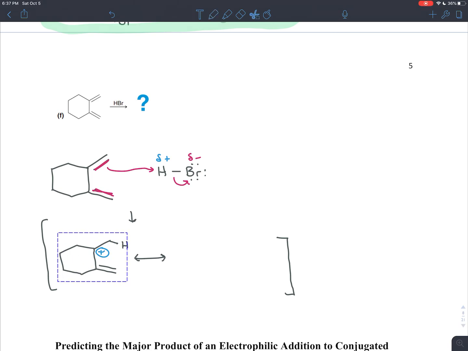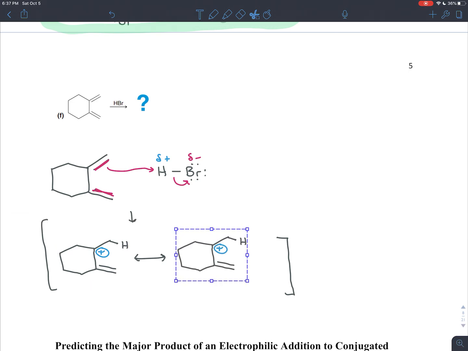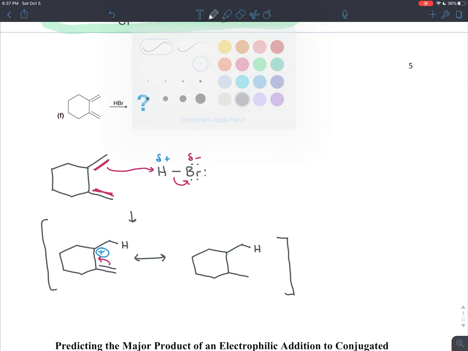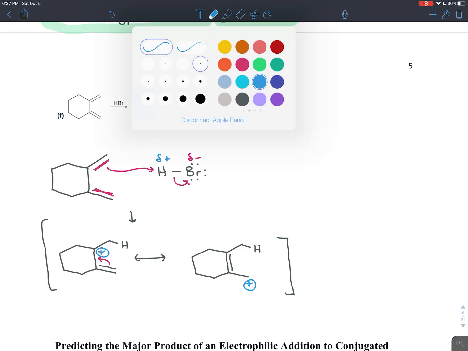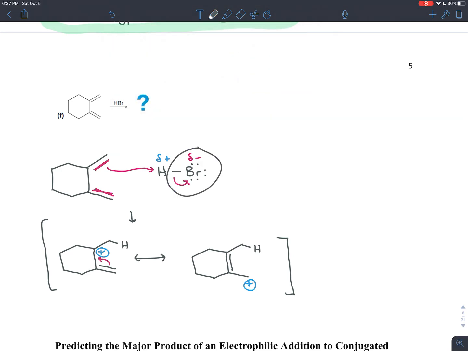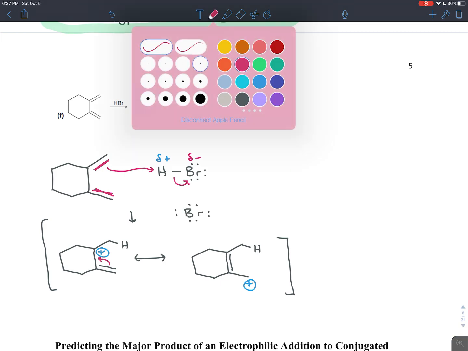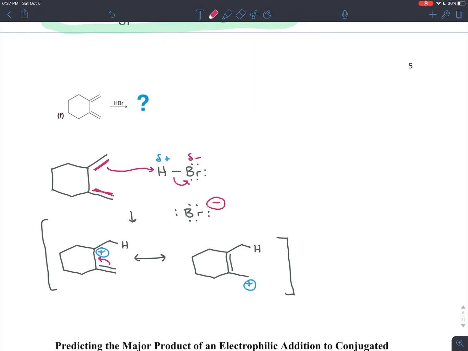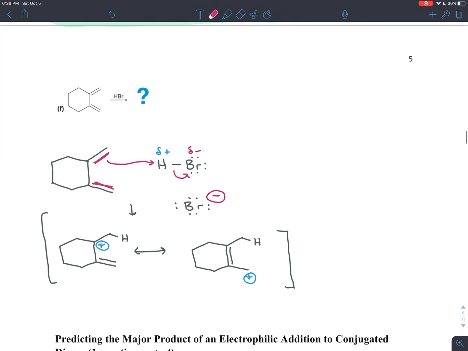To draw the resonance structure for that, what you do is you move the pi bond toward the positive charge. And so if you do that, then the positive charge goes away. It's being stabilized by the electrons there, but the carbon that lost those electrons now has a positive charge. When the hydrogen was attacked, the bromine left, and so now it exists as a bromide ion with a full negative charge. So it's going to act as our nucleophile. It acts as our nucleophile to attack our electrophilic centers. There are 2 of those.